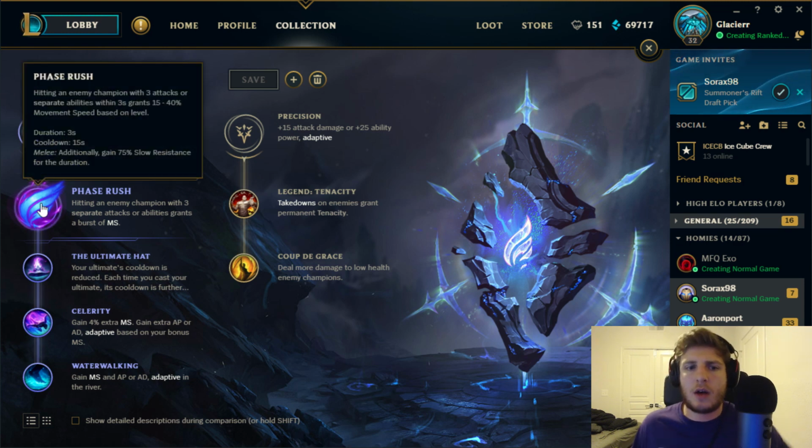Okay, so let's start out with the keystone Phase Rush. Phase Rush is like Storm Raider's Surge, but 10 times better in my opinion. Before, with Storm Raider's Surge, you had to do 30% of their HP in like 2 seconds to proc it, and that becomes problematic when people start stacking HP and armor. But with Phase Rush, all you have to do with Garen or any top lane champion is hit them 3 times, whether with auto attacks or abilities, and you proc it no matter what.